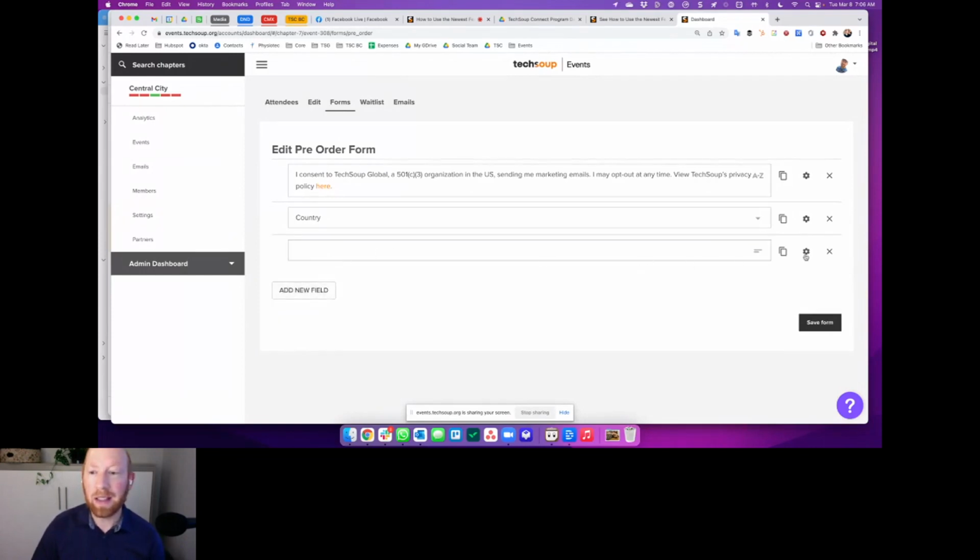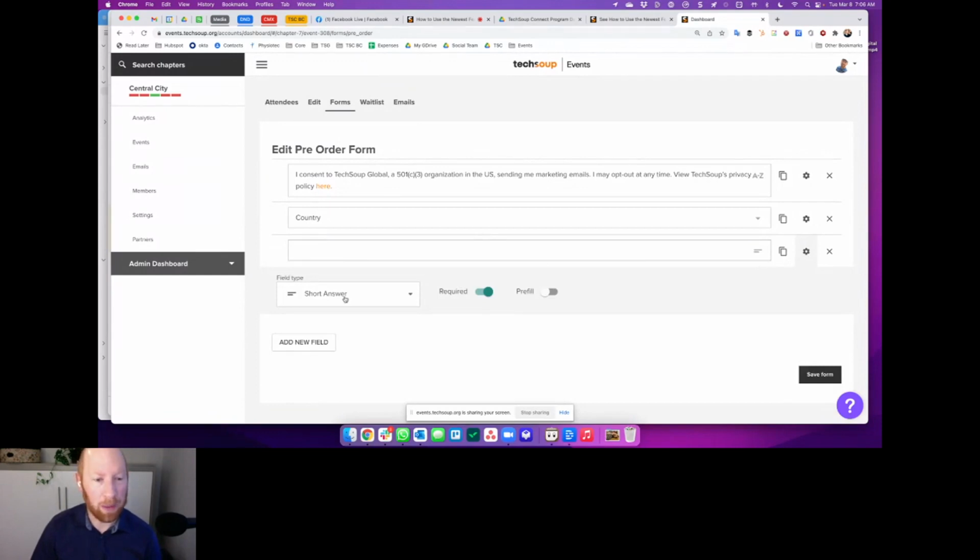And then you click into the gear here to get into the area where you can say what kind of field type it is. Is it a short answer text, a long paragraph, an email? You can even do things like a text snippet. So you could say, here's just a big bunch of text that everyone should read, but doesn't necessarily need to click on. The other thing you'll see is whether a field is going to be required, on or off, and then pre-fill.